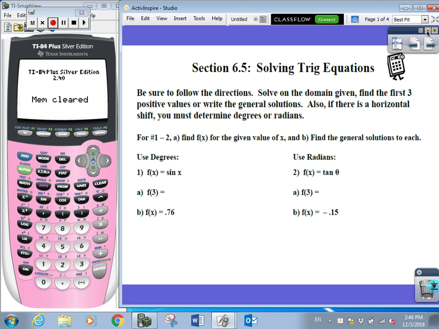You could just plug it into your blank screen. You can go to y equals. I'm going to do y equals every time, just because in a minute the problems get really ugly and you don't want to type those in 3 or 4 times. You want to type it in once and then just use that every time.